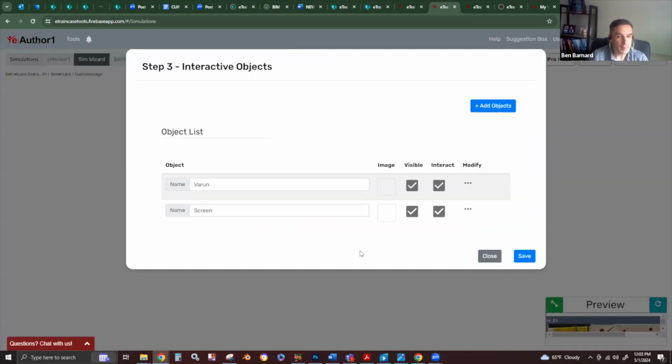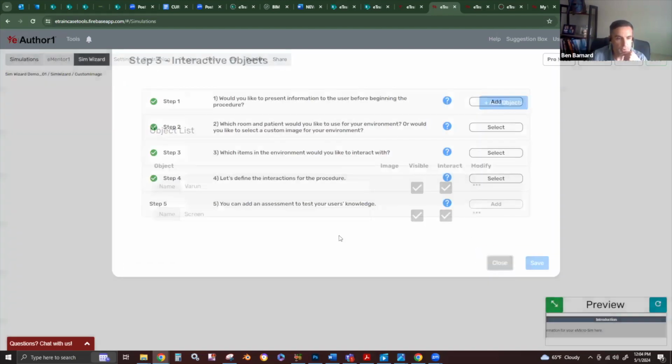So we have the environment here, and before I actually started this demo, I added just a couple of click areas for this image. Just anchors for the decision making I'm going to add as part of this demo. I have one here for Varun and one here for the screen. They're both visible, they're both interactable. Even if I was using the library of images that we have and all of the objects in there, they all are visible or interactable as you need. And click Save and then Close.